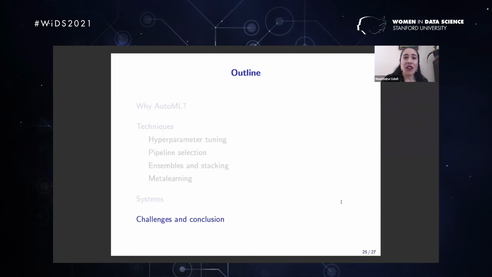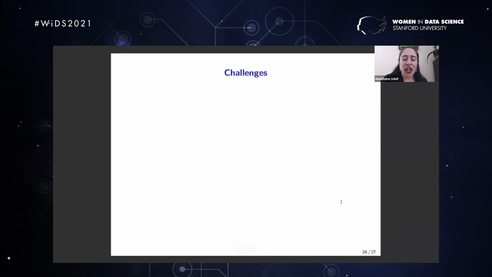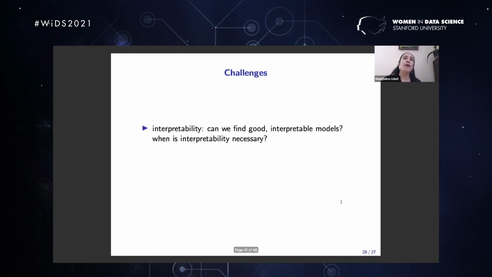So we're coming towards the end of the talk. I want to tell you about some remaining challenges that I see as being pretty key for continued progress in automated machine learning. Maybe the most important challenge is interpretability. Most of these automated machine learning methods result in really complicated pipelines. Just choosing hyperparameters, maybe that's not so crazy. Once you start choosing estimators, choosing other components of the pipeline, ensembling the model, stacking the model, using meta-learning, it becomes very hard to explain why your model makes the predictions it does. Okay, so in some ways, automated machine learning is the enemy of interpretability.